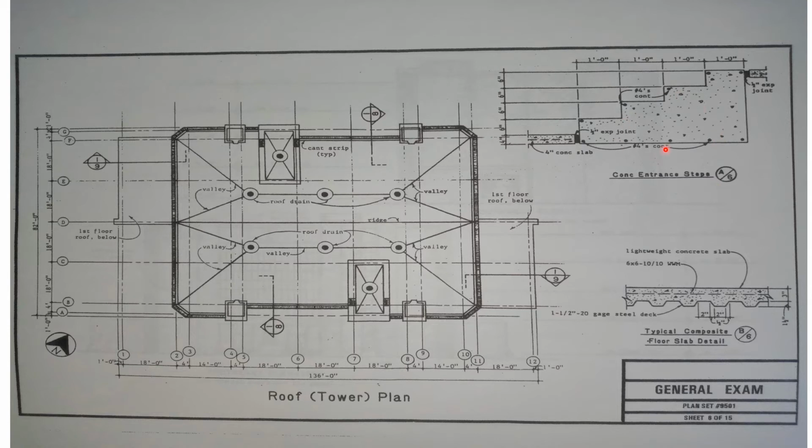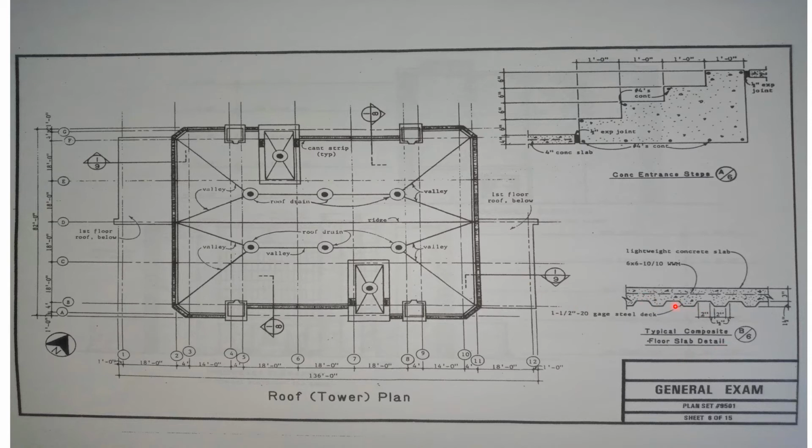Now we can go back to the first page if you want, and take a look at where those entrance steps are. There's a good chance that we might have to figure out what the volume of those entrance steps are. So we'll talk about that in the future. This is a detail of your flooring, your composite floors, your concrete floors.